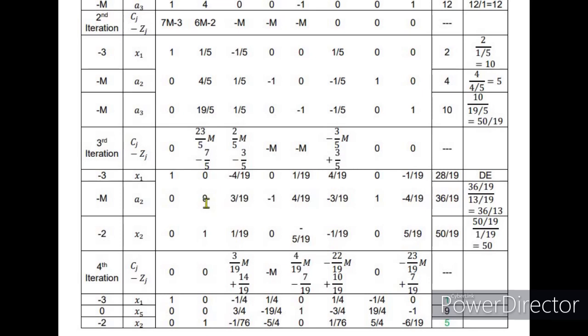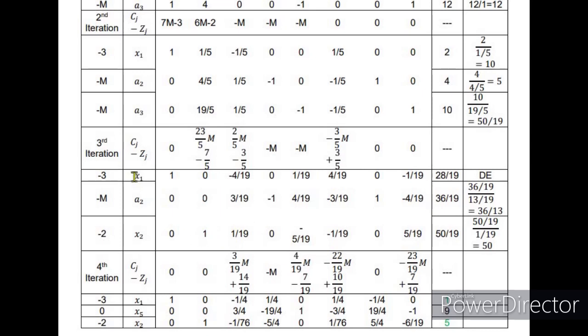So you will do the same process for all the elements, up to the RHS value. Okay? So first, you will multiply 4/5 with the value in this row, the x sub 2 row. Then you will subtract the product from the corresponding previous value of a sub 2. And the result will be placed here in the new row of a sub 2, up to RHS.